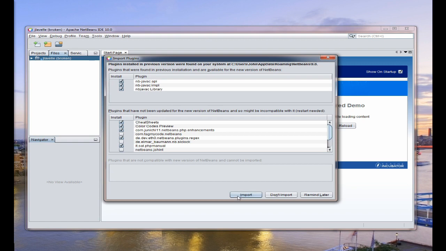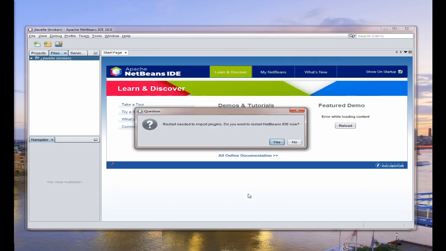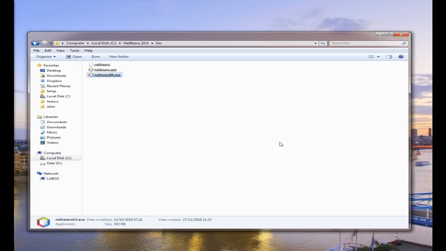Okay, so we'll click on those and click on import. This will take a moment and it says, do we want to restart? The answer is yes. It may again ask to install another library while you're doing the plugins, so accept installing the libraries. So we'll restart the IDE.